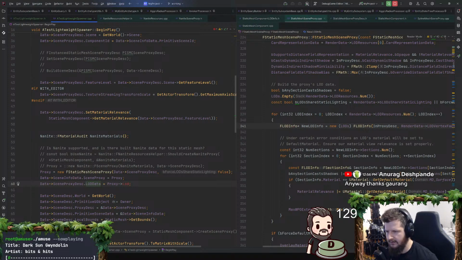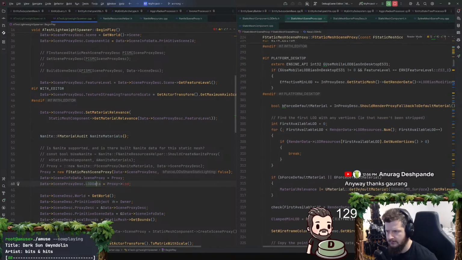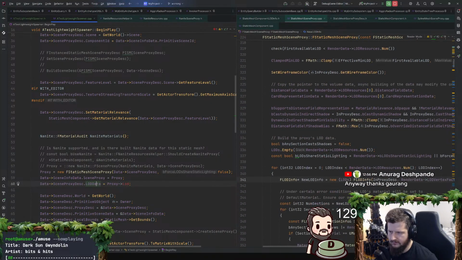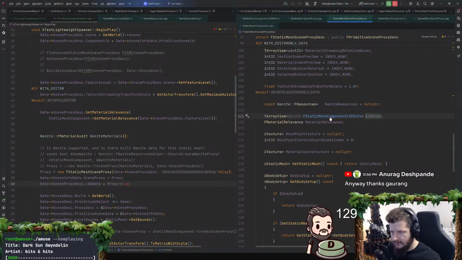I guess it is setting material relevance already. Maybe I don't need to do that. And I guess I have to copy this. This FLOD info is not, I don't think it's the same. It is not the same.